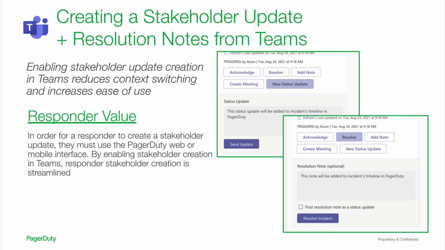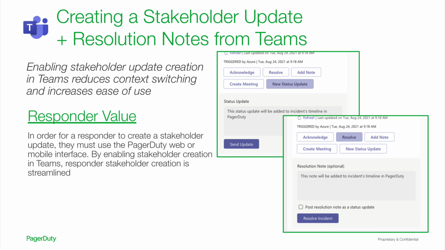Next, let's talk about Microsoft Teams and the new functionality that we've added to our Teams application. We have enabled, similarly to our other chat application, responders to create a stakeholder update within Microsoft Teams. This reduces context switching and increases ease of use for responders in creating a stakeholder update. Previously, responders had to go to the web or mobile interface to create a stakeholder update.